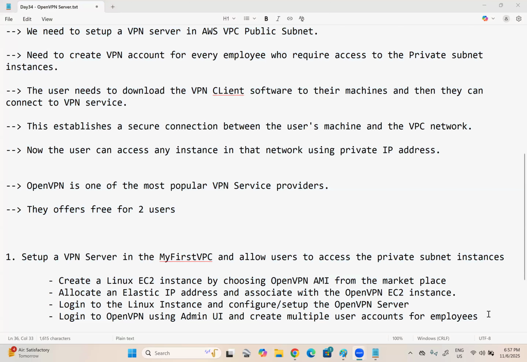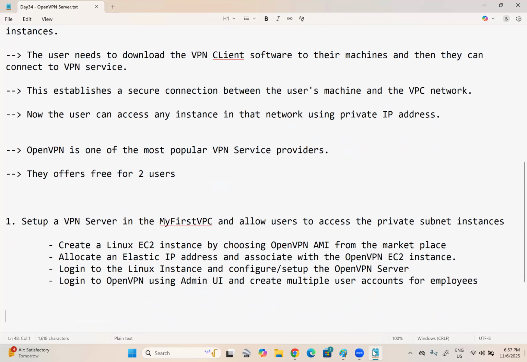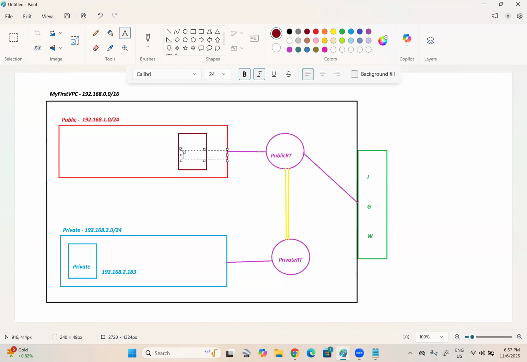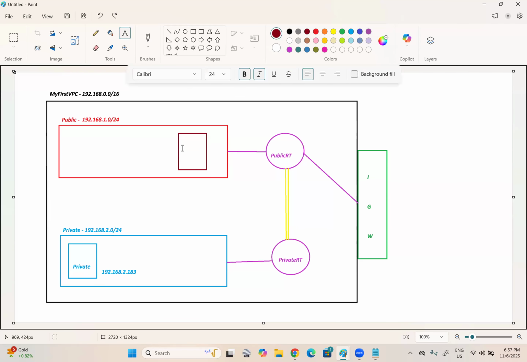Okay, so let us go ahead and do it. Here I will set up a VPN server, for which we will get a public IP and a private IP.